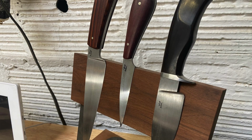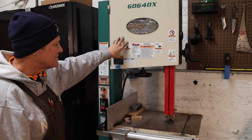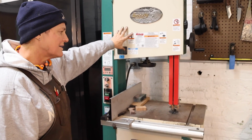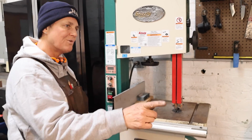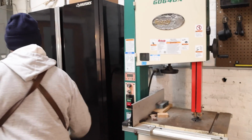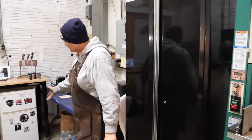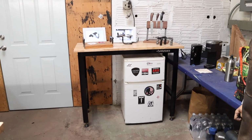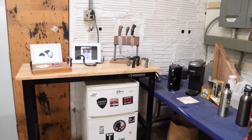This is a vertical bandsaw, and I use this predominantly for cutting handle materials or cutting other sorts of little finicky things that won't fit in that other bandsaw. What else? More storage in here. Gotta have your mini fridge because it gets hot. So got lots of nice cool things in the mini fridge.